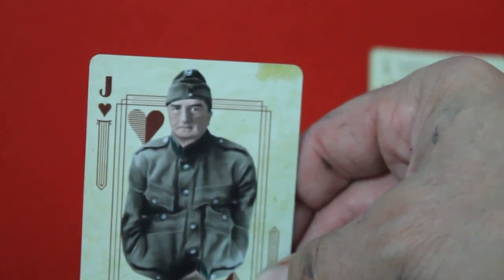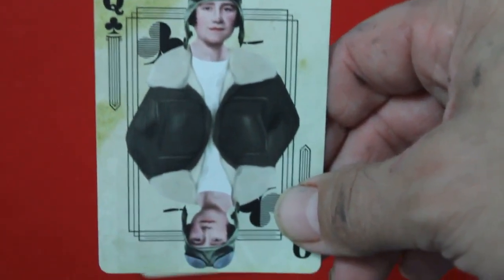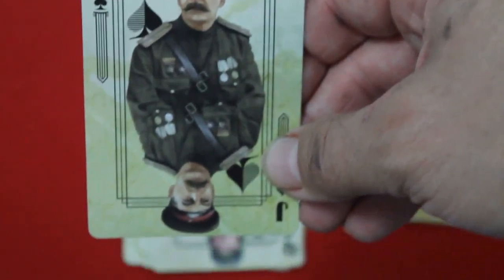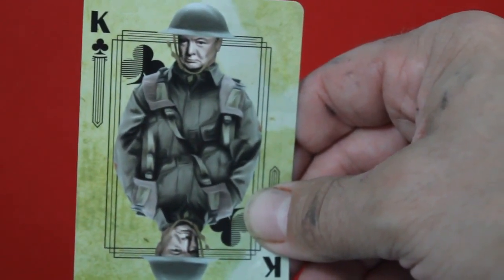This one is Miklos Horthy, Regent of the Kingdom of Hungary. Then we get this one, which is Elizabeth Bowes-Lyon, wife of King George VI. And then we got the ace, and put that away. Then we got this one, Joseph Stalin, leader of the Soviet Union. Then we got this one, which is Hirohito, Emperor of Japan. I believe this is one of the ones that was a no-no from the USPC for a bicycle branded deck. Then we got this one, which is Winston Churchill, Prime Minister of the UK. Not sure why he's dressed up like a soldier, but he is.